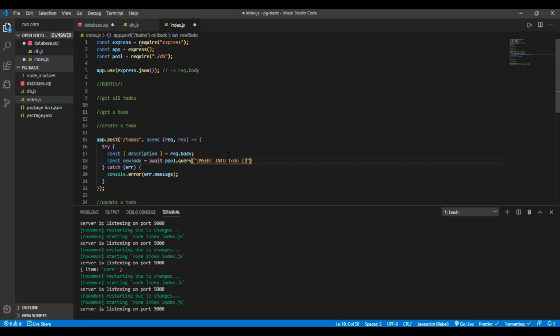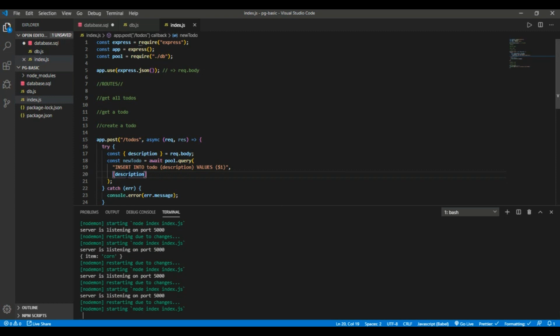And then I also have to specify what column I want to work with. In this case, I want to work with the description. And then I have to specify what value I want to fill that description with. In that case, I'm going to say $1. A $1 is essentially a variable that I'm going to use to define what this description is. I can do a comma right here. So this $1 is going to be replaced with this thing I put right here, which is description. So it's going to be filling description with that $1.